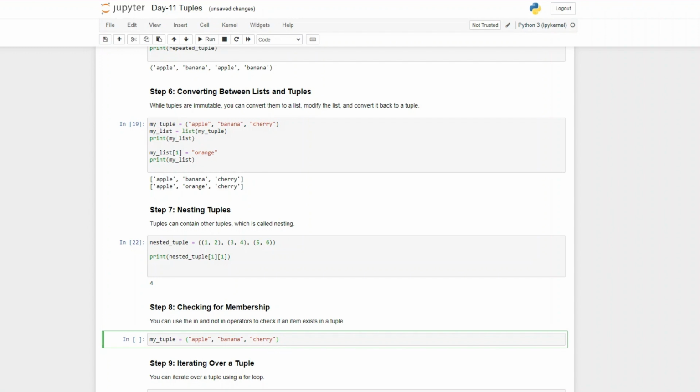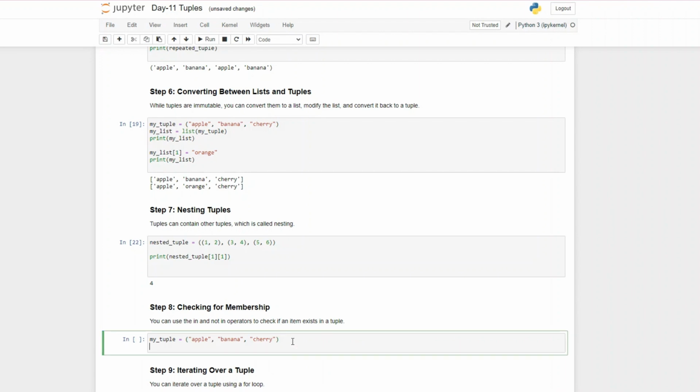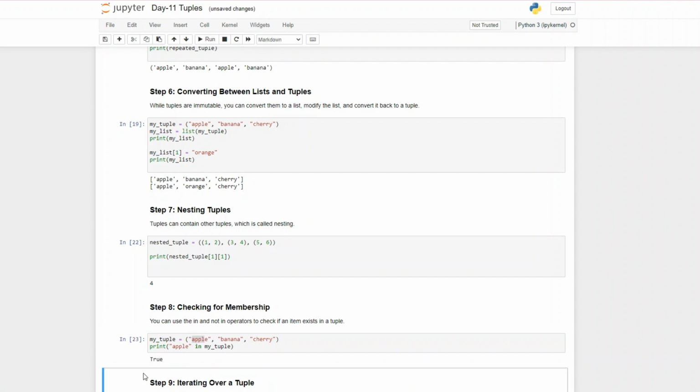So the way to check if an element exists in your tuple is by using the in keyword, to find if apple exists in the tuple or not. So by using in or not in. If I want to print apple in my tuple, and apple does exist, so when I run this, I get true.